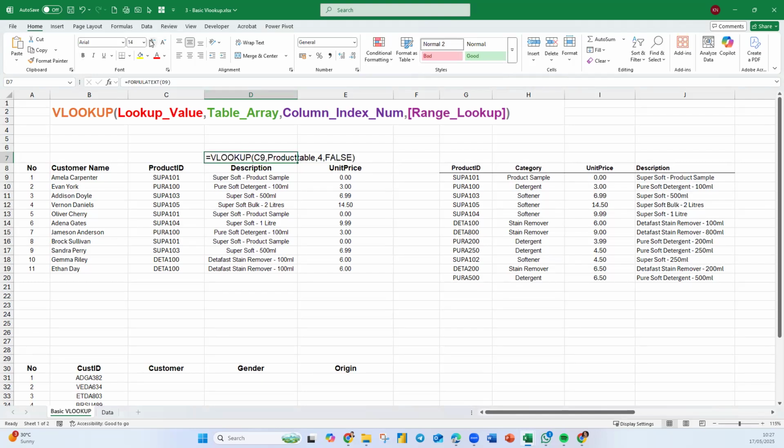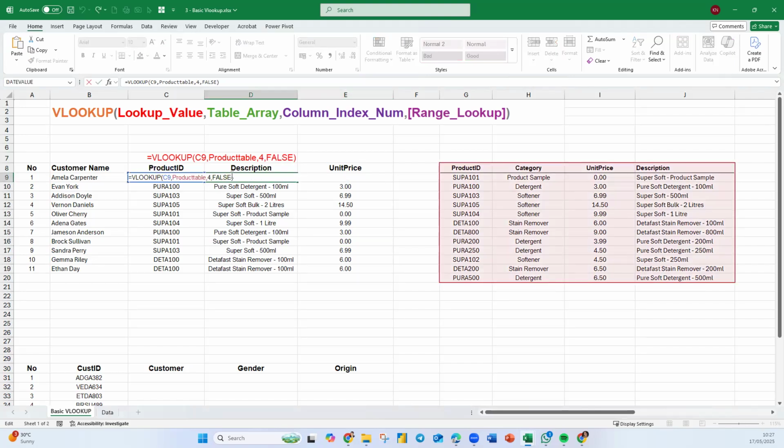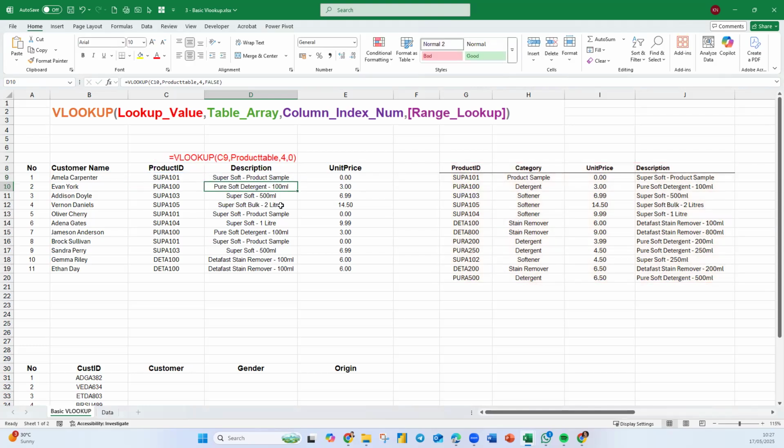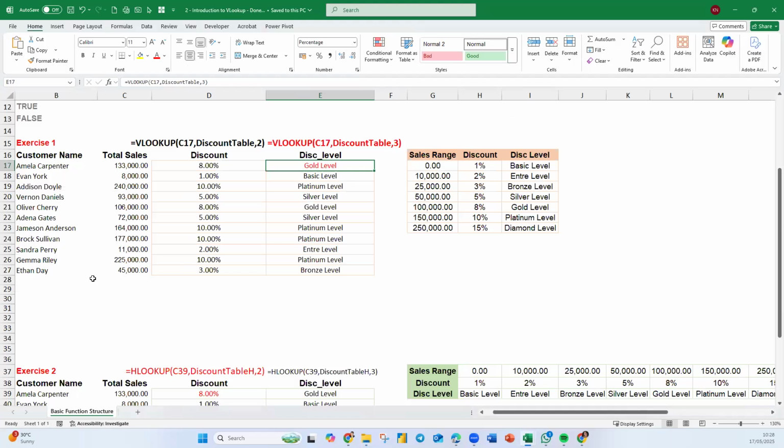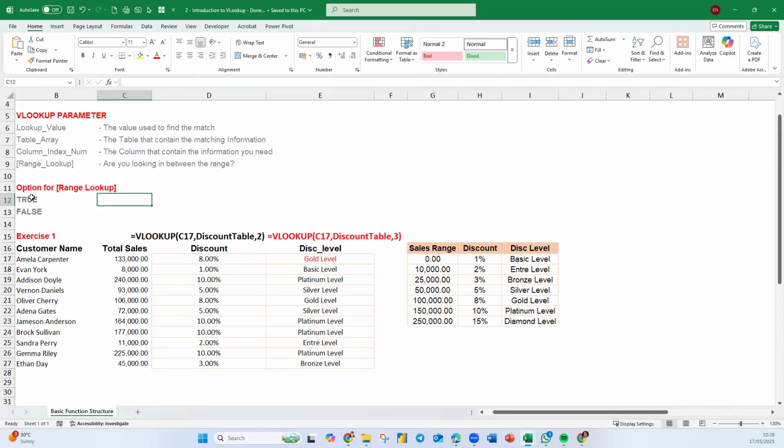Let me just make it bigger first. I have to use the false. But when you see those advanced users out there doing this, they don't use the false. They will change the false to 0. So 0 is also considered as false. Let me just open an introduction. So this true here, it can be 1, it can be false, can be 0.